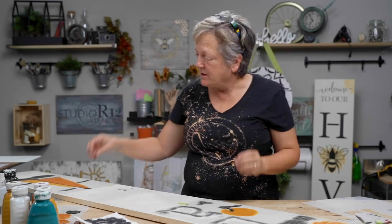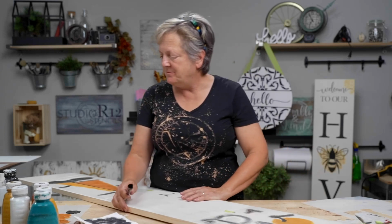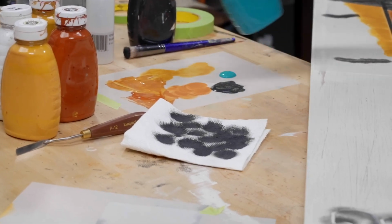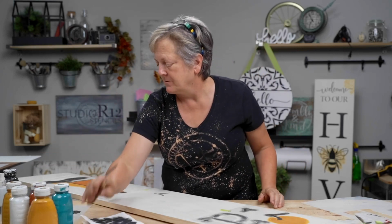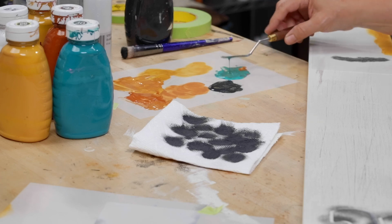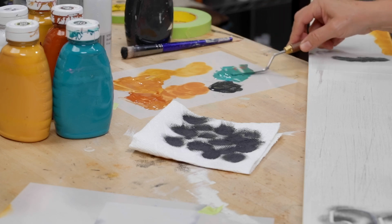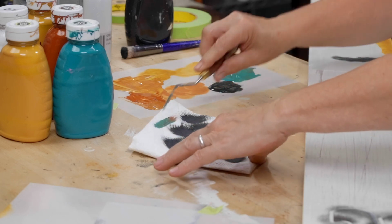And now we're going to go into our teal. I'm going to leave this brush out for a hot second because I'm going to finish my letters. On our teal, we want to tone the teal just a little bit. So shaky, shaky. And we're going to bring in a little bit of this oxblood color because that's opposite on the color wheel. I just want that to tone down and not be screaming. That's much better. I think that'll go nicely.